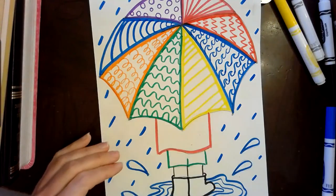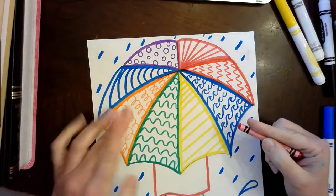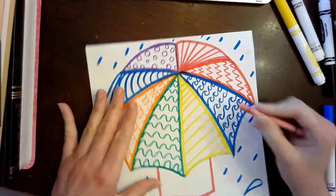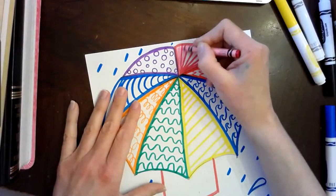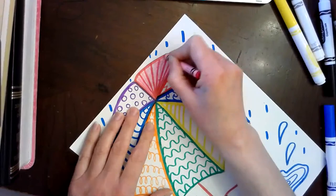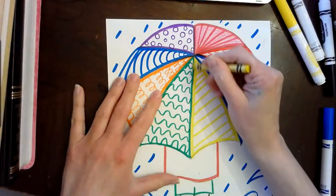Almost done. The last thing that you're going to do before you finish up is find crayons that match the colors. Now, this would be really fun. Color it however you want. I am showing you one way to do it. There are a bajillion different ways to color something. So do not feel like you have to color something the exact same way that I color it. Don't ever feel like you need to use the exact same patterns I use. I bet you guys have some very creative patterns locked up in your heads that you want to get out on paper today. Okay. But you're just going to go through and you're going to color.